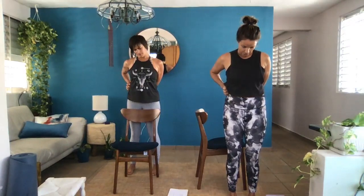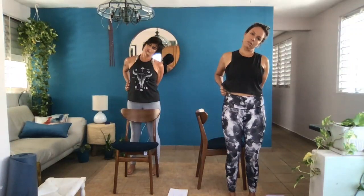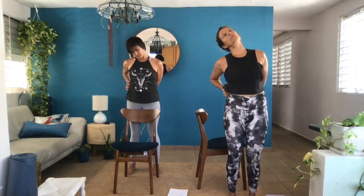Elbows draw back. Big inhale here, and on the exhale, you're going to drop that right ear again towards that right shoulder. And from that space, draw the chin down towards the chest. Roll it over towards the left. And take it out. Take a big breath in here and exhale over to the left. Squeeze those elbows together. Take that chin down and roll it in. And then just roll it up. And sit up nice and tall.